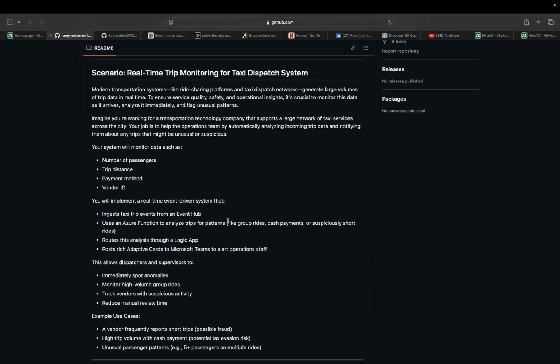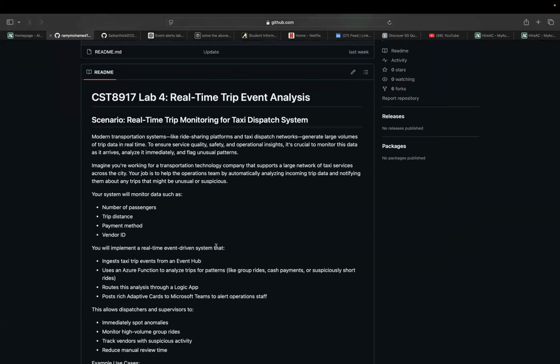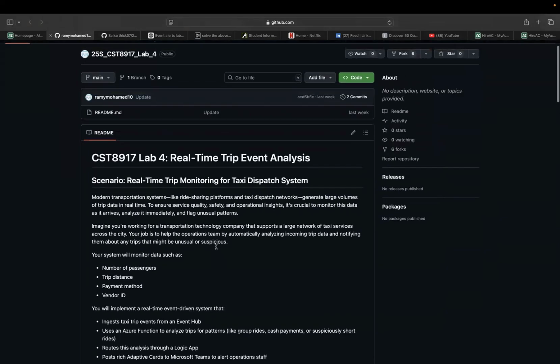All these scenarios can be analyzed using the Azure function. Then the Azure function routes this analysis through a logic app, and finally, using the logic app, we are posting an adaptive card to Microsoft Teams using a group chat, which I will show live within a few minutes.